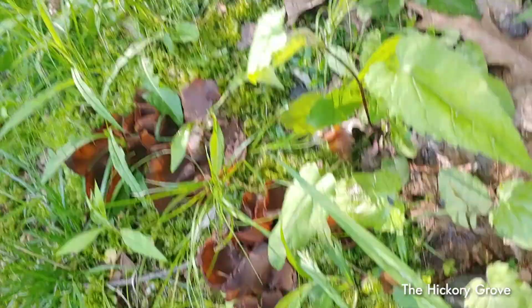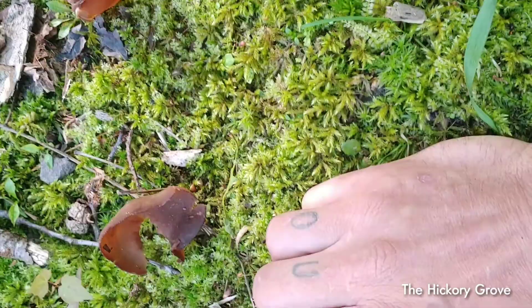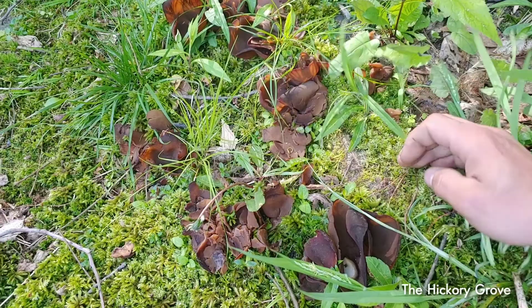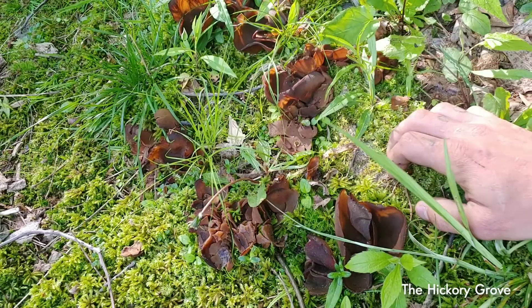If you can see, there's some right there and down all the way through there. It's called a Peziza — just a cool little cup mushroom to look at. But a lot of people do get them confused with wood ears. Wood ears are edible and don't have a lot of taste or texture, but these I would not recommend eating simply because they're very hard to prepare and if not prepared right they are toxic.